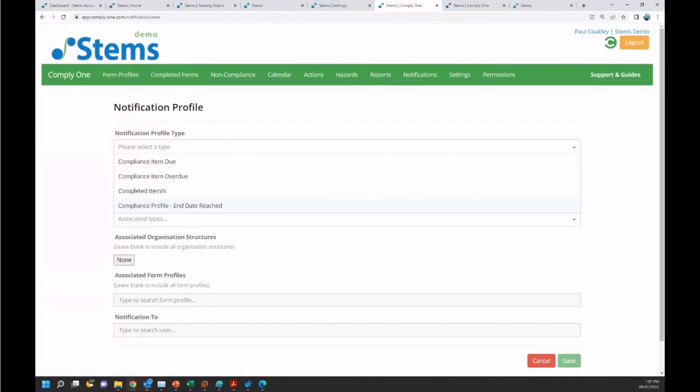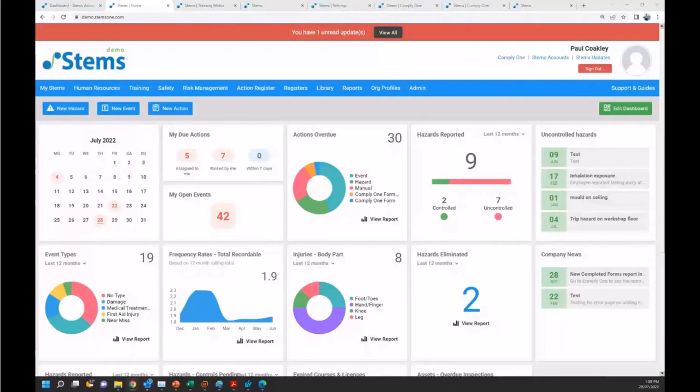I'm going to keep moving along and we're going to look at the mobile apps very briefly because I have pretty much run out of time. And I'm going to bring the mobile apps up on the screen. What I will say, everyone, is the mobile apps are available in both Apple and Android. If you're a STEMS user, any STEMS user can use the mobile apps. It's not an extra cost.